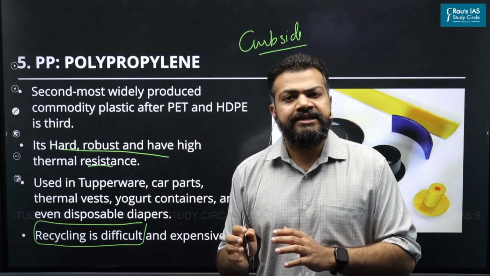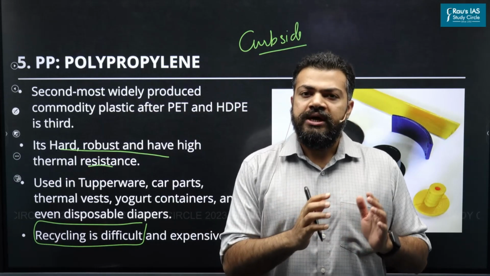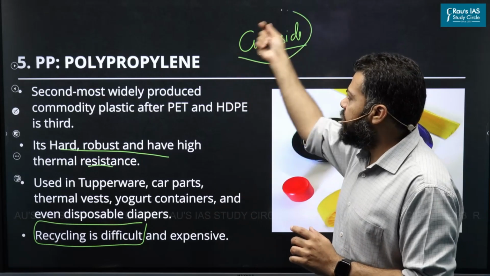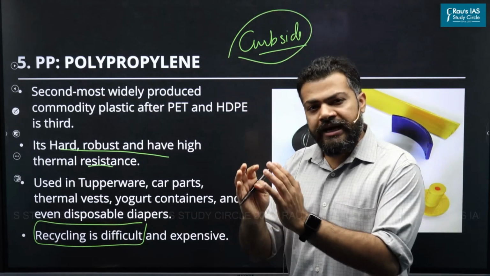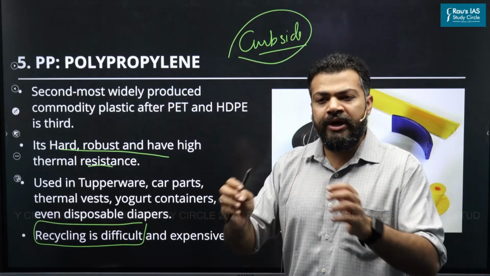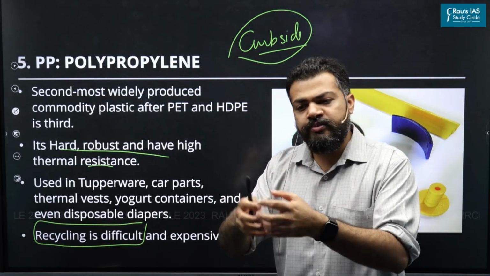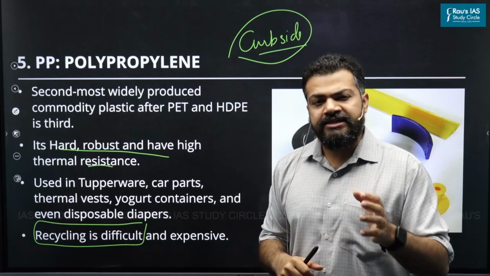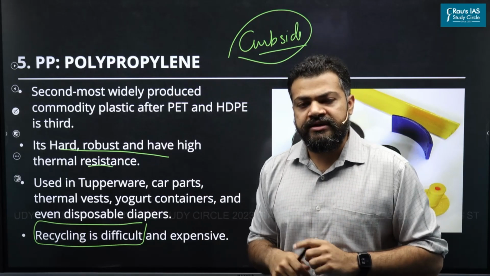So you can understand that whenever it comes to our garbage collection, we are heavily dependent on a simple curbside program. Curbsides are basically those identified sites where people go and put all their garbage, and the local municipality can pick up that garbage from those particular sites. So that's how the normal waste management system in our country works.